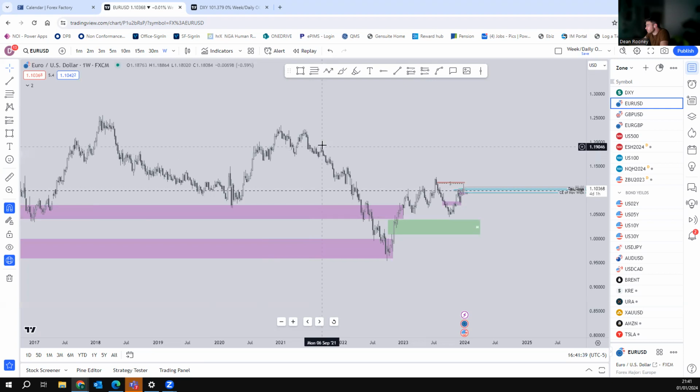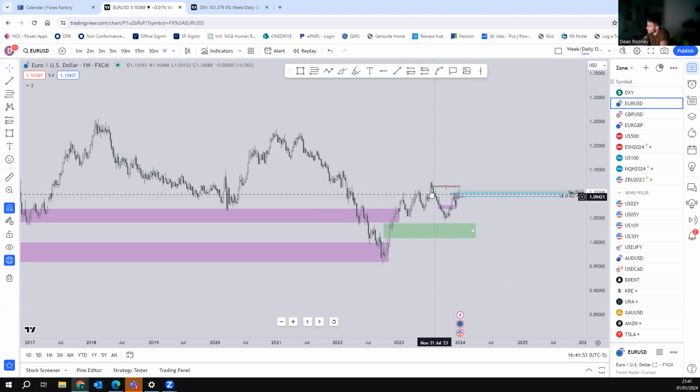Lower low, lower high, lower low, lower high, lower low, lower high, lower low, lower high. So as we come up here, there'll be liquidity sitting all along here that'll get swept. And in actual fact, I'm saying price is fractal, which just means whatever happens on one time frame happens on all time frames, basically.